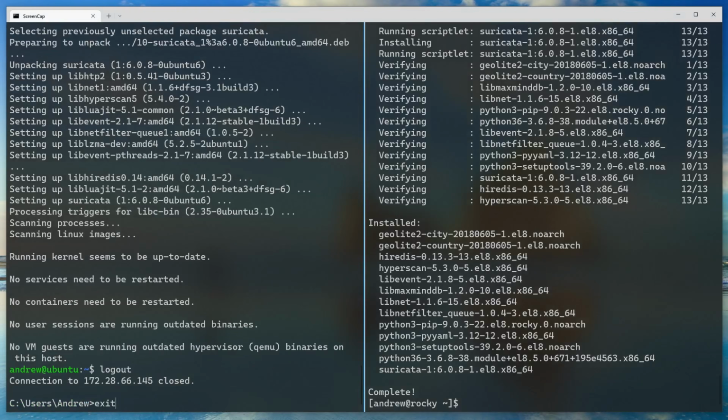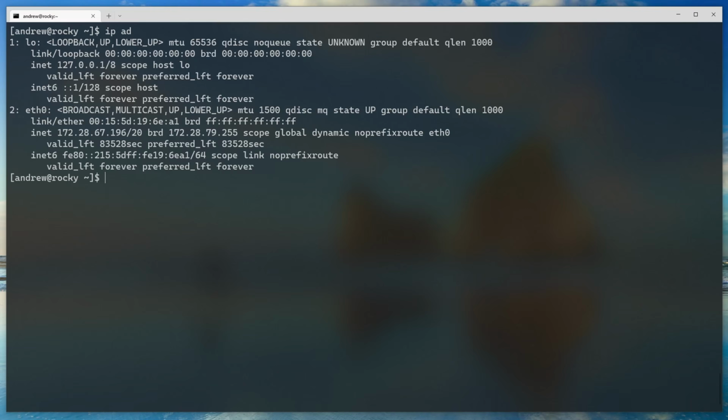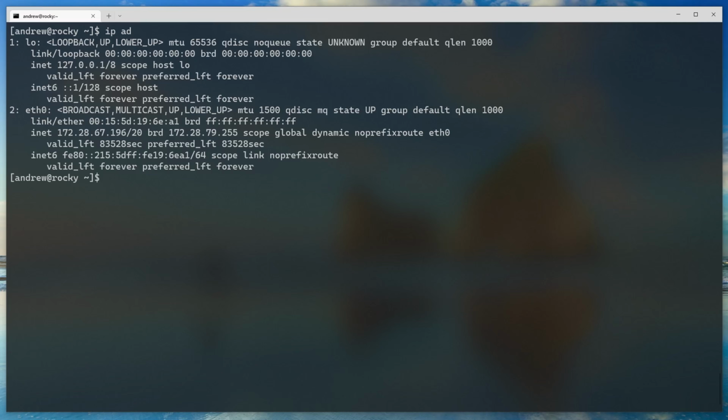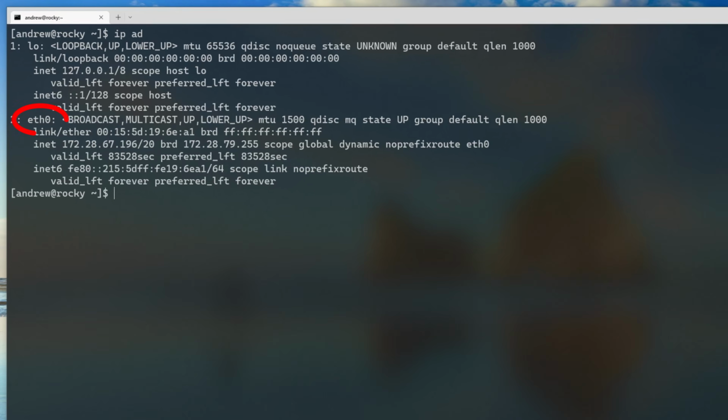At this point I'm going to drop the Ubuntu server and stick with Rocky because the steps are going to be the same. Before you go further, type ip add and check the name of your network interface. It's not lo, that's a loopback interface. If using a different distribution and ip add doesn't work, try ifconfig. You want the one with your IP address on it. In my case, that's eth0.